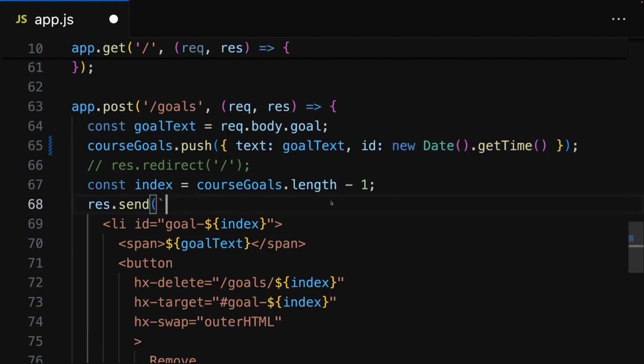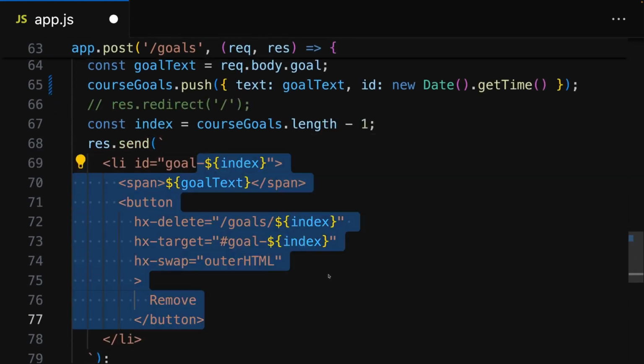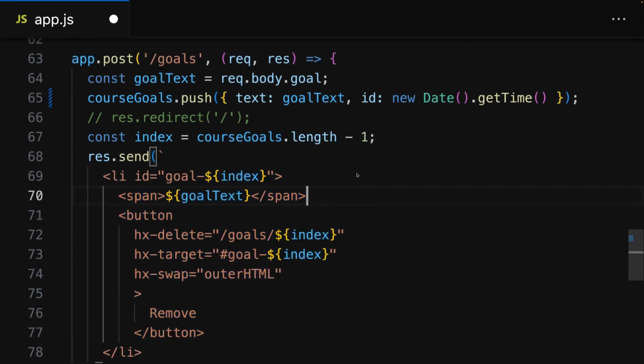So with that, we of course now need to change the way we render these list items, because now courseGoals no longer includes just strings. Instead, it includes objects with a text property and an ID property. And therefore, the ID we set here should be goal- and then this ID.